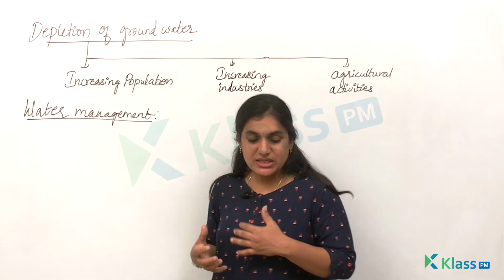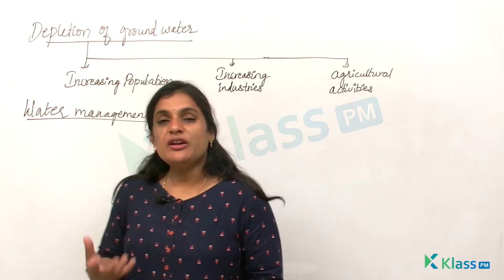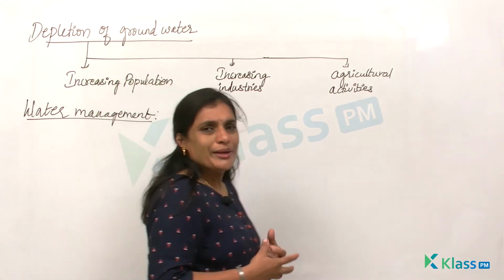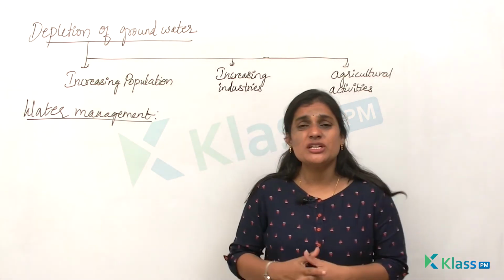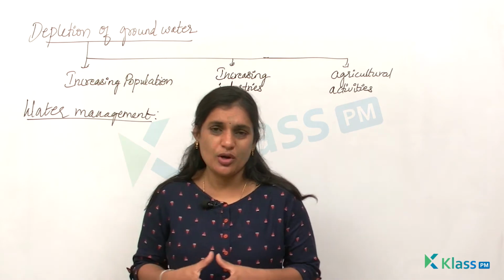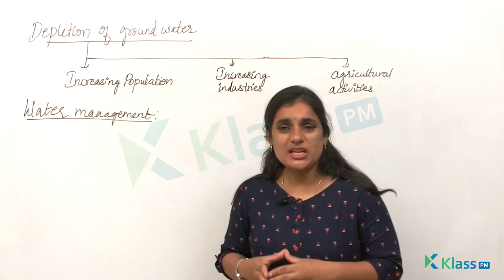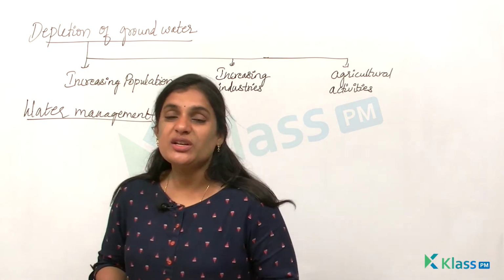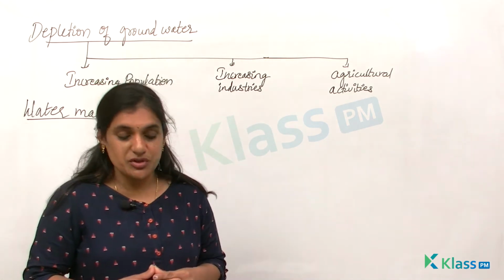And we have seen that most of the time there are many places where there is heavy rainfall, and what do people do there? They don't do anything. They just see that the rainwater flows away and finally gets mixed into the rivers or lakes or ponds. So instead of that, we can have a rainwater harvesting plant, which will definitely help you to have water for your future generations.